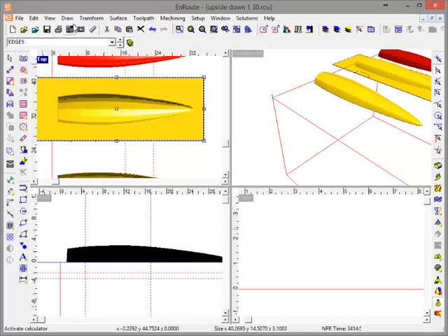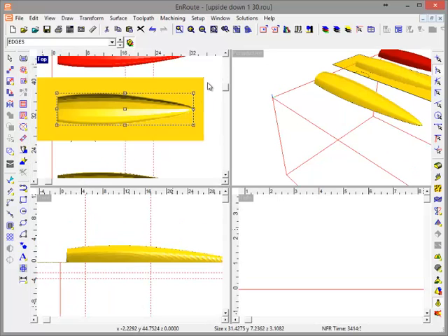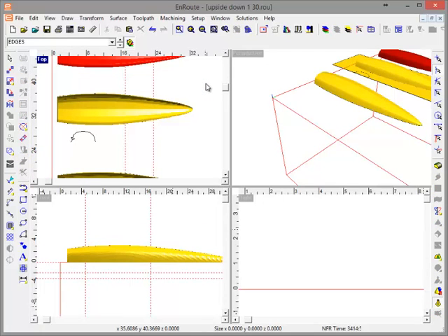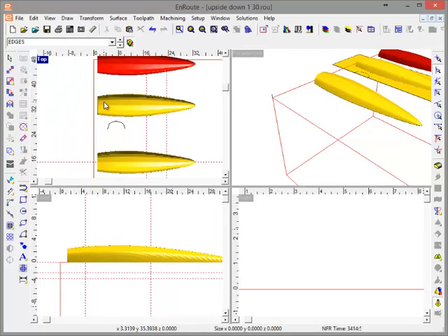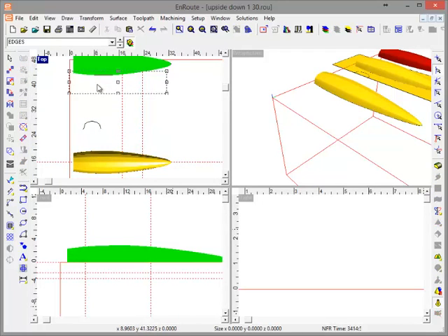Now you'd have to come here and go to surface, extract slice. You select the relief you want to slice, which is right there, and you hit your green check mark. I don't even worry about the thickness at this point, and then I can get rid of that one. So here's two ways that we have the same shape, more or less.